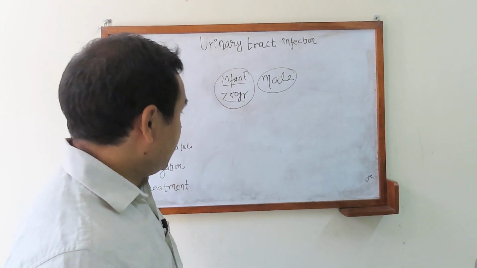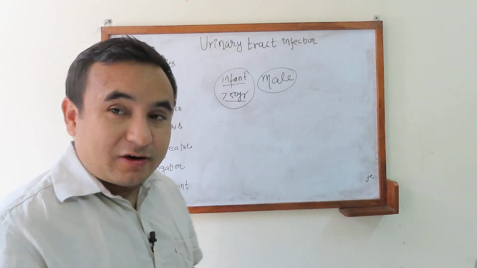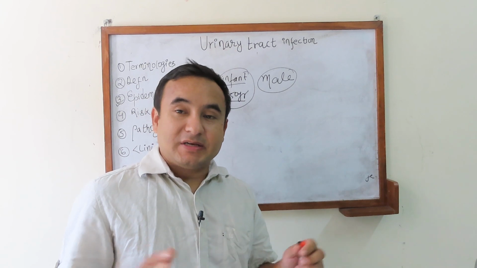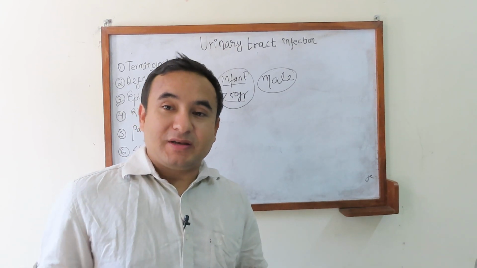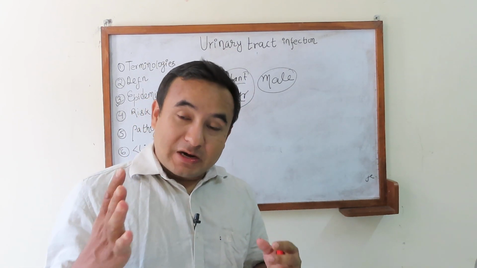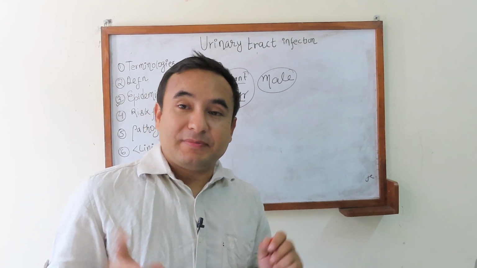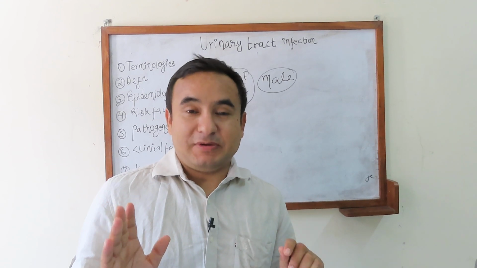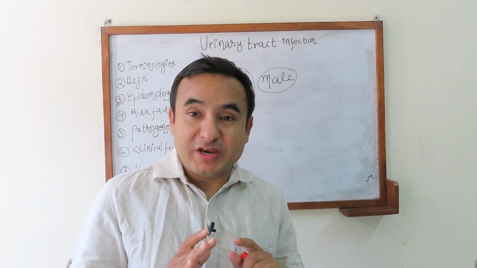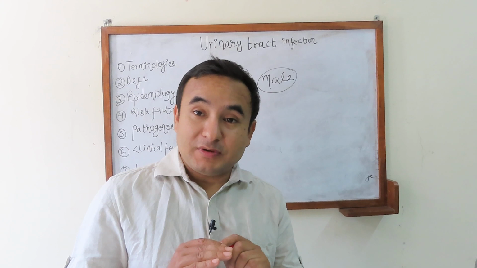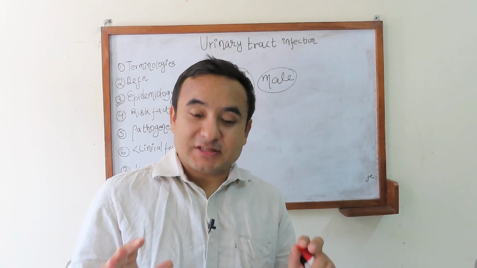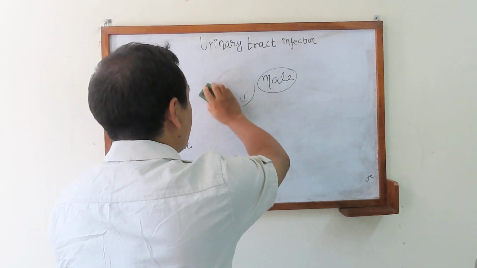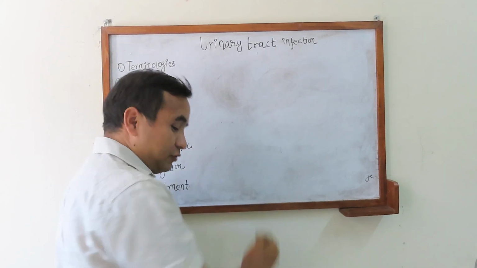Okay. From infancy up to 50 years, UTI occurs predominantly in females, and around 50 to 80% of females have one episode of UTI in their lifetime. So UTI is a very common condition. We see so many cases of UTI in OPD. Okay. Then what are the risk factors of the UTI?